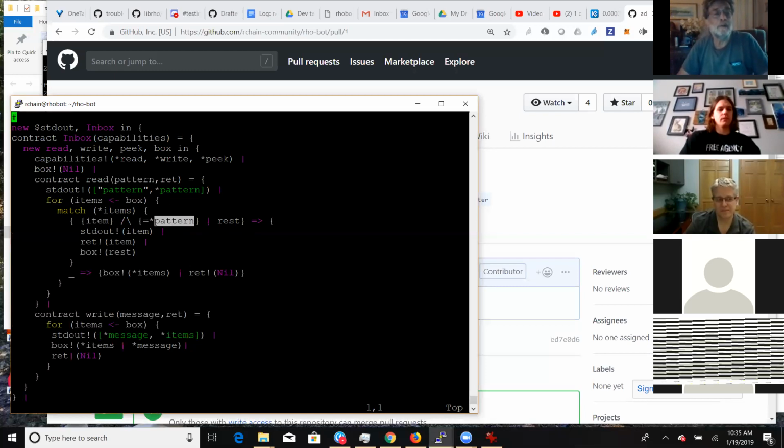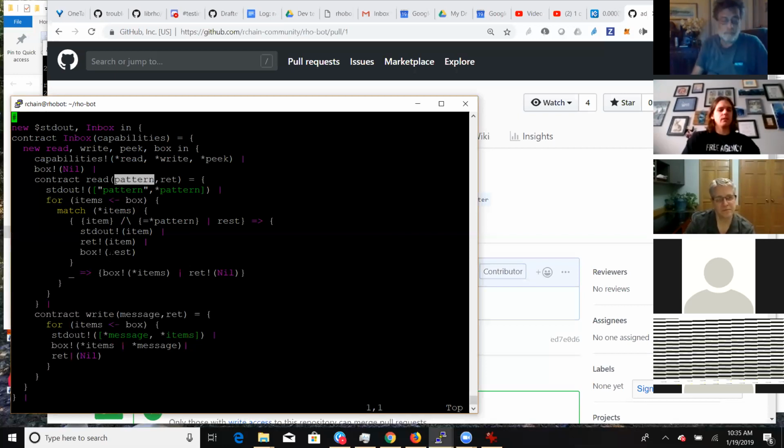But because I use the equal sign, it forces it to use the pattern I bound here, rather than interpret it as a free variable that I was going to define. So Jim, you're trying to match whatever's in items, the thing that came in. I want to grab an item that matches the pattern that I passed to the read. Yeah, I see.